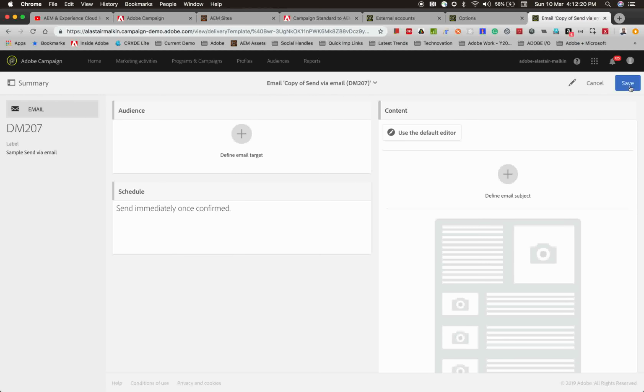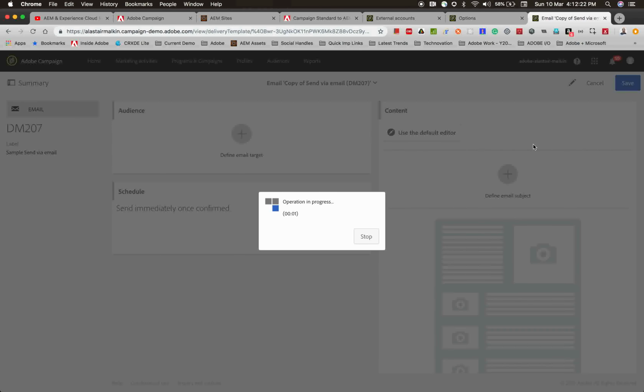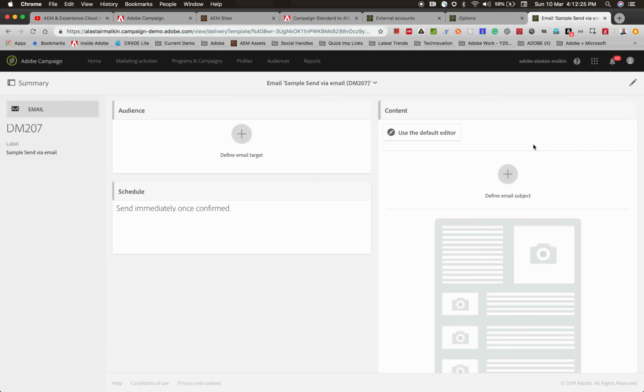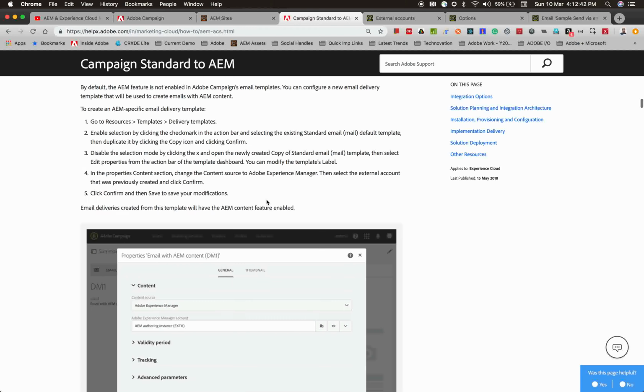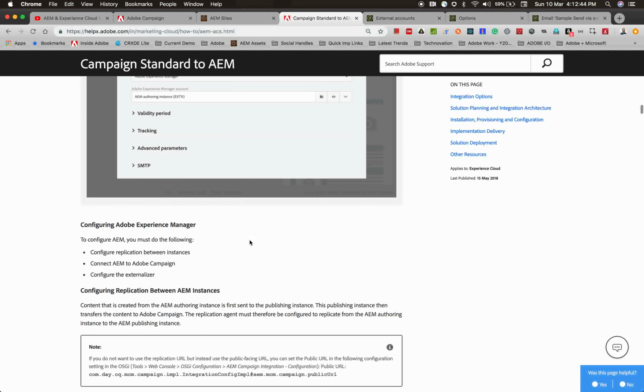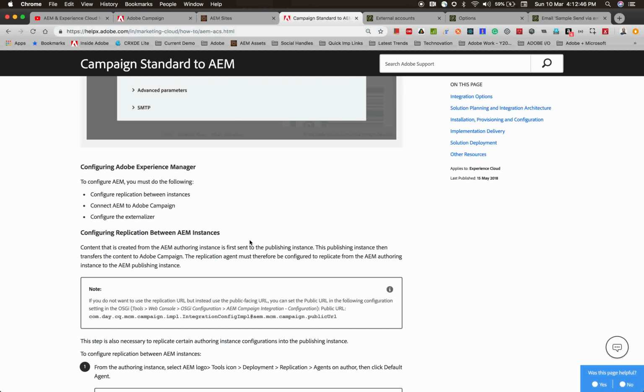Once this is done, you can just save it. So this is a delivery you created, which is configured with your AEM instance. Yeah, so this is all the configuration from the campaign side.